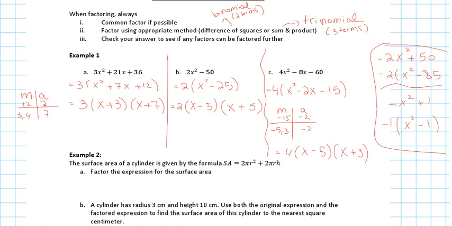If you want to check your work and make sure that what you've got is correct, you can always multiply on the side. Don't do it on the test, because then I'm going to ask you where you stop. To check the answer that you got, if you expand, you get back to what you started with. Are we okay with this? So always ask yourself, do I have a greatest common factor?